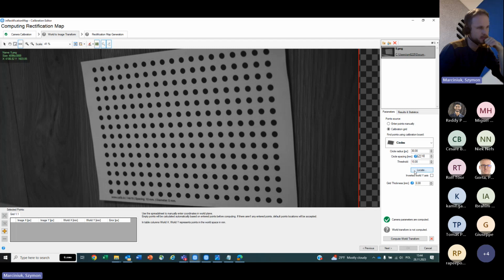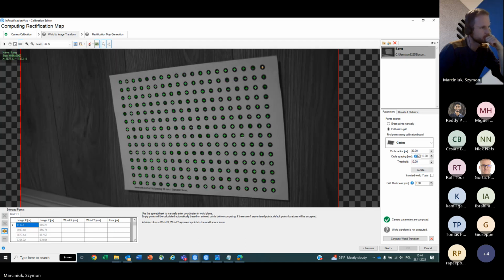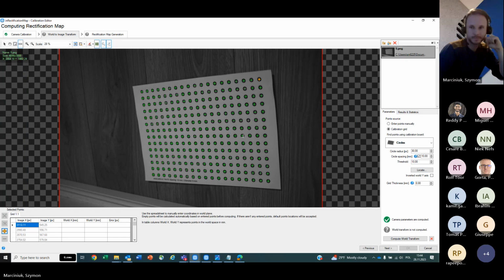And click locate. All circles were successfully located. And that would be enough to calibrate perspective, to remove perspective distortion and lens distortion from this image.